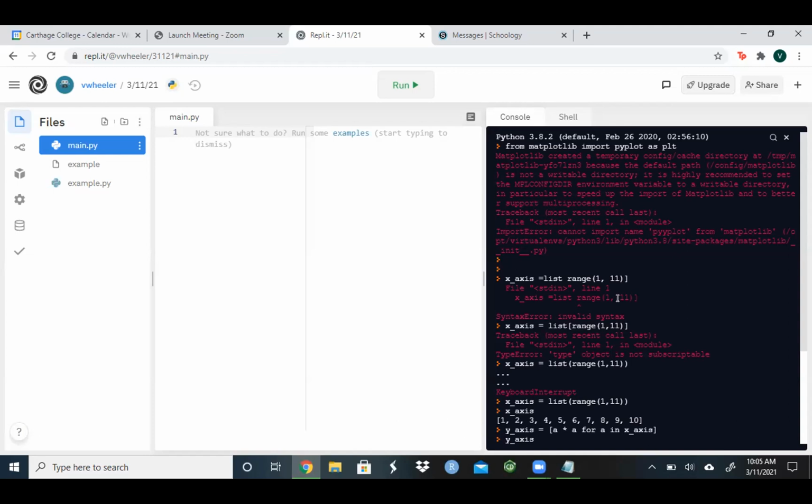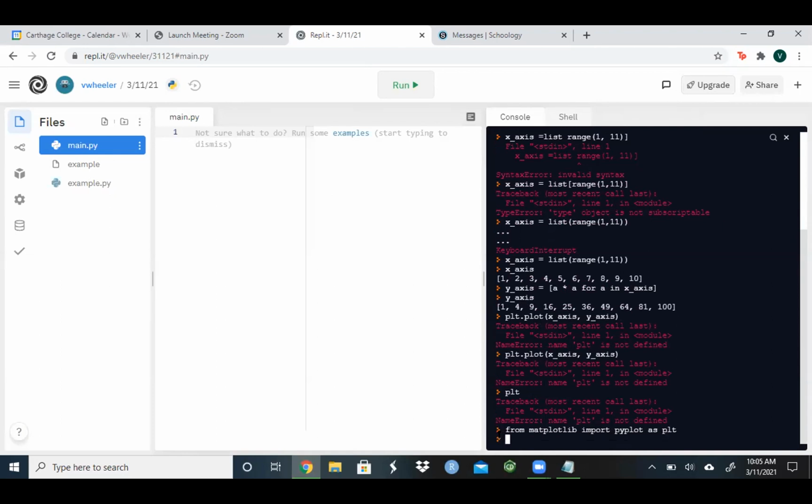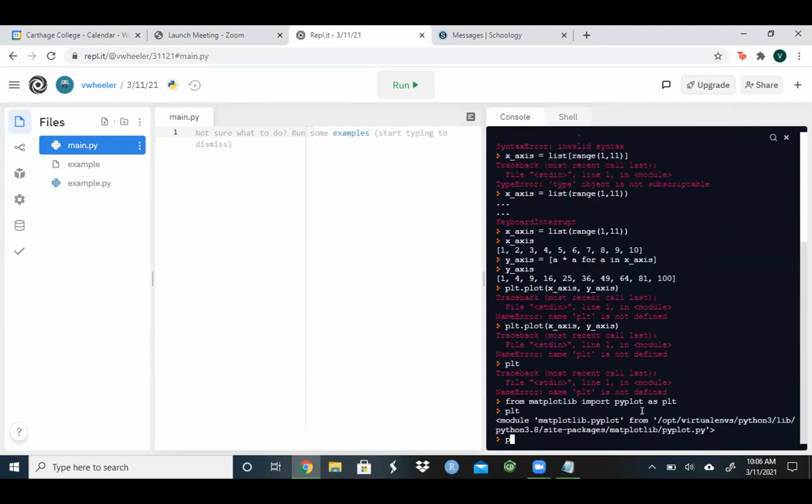So can you try typing that in again? From matplotlib import pyplot, P-Y-P-L-O-T, as PLT. Okay, type in PLT. Ah, it's working now.